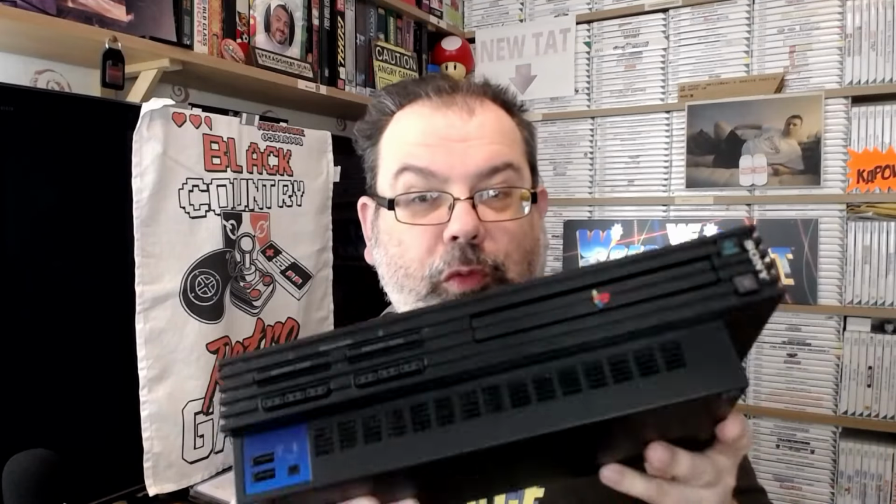So you've got your fan at the back there, and then you've got your control bits around the front, so you've got your controllers and your memory cards going in there, some USB connectivity there. Also doubled as a DVD player, as I mentioned. Very, very useful thing to have, because DVD players on their own were a couple of hundred pounds. I mean, I know the Xbox had one with it as well. So it's all worth getting. So we got that, and yeah, I don't know.